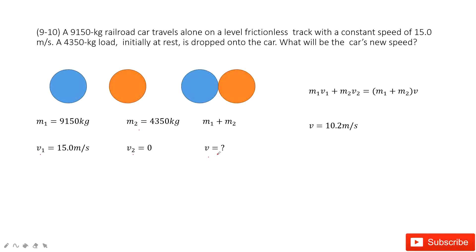So this is very easy. Because you can see, it tells you these two cars travel along a level frictionless track. What does that mean? That means we don't need to consider the friction force.